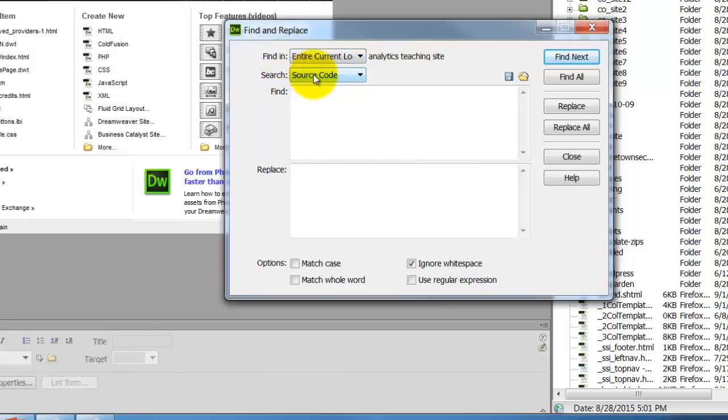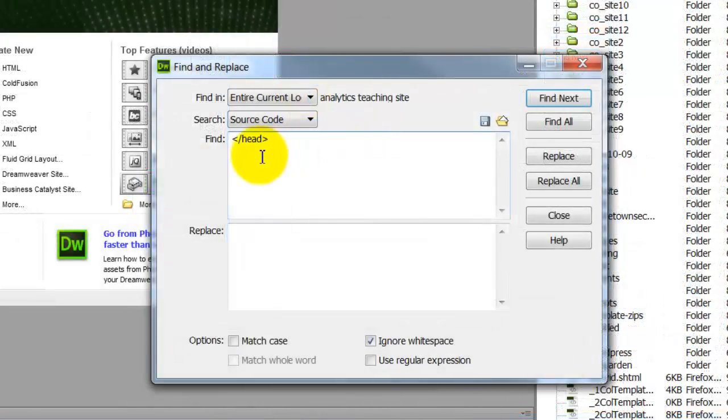We're going to be searching the source code, and where we want to put this is in the head section of our website, meaning we want to put the code right before the closing head tag. So we're going to find the closing head tag, which is this, less than, / the word head, and greater than, and we're going to replace it with the Google code plus the closing head tag.